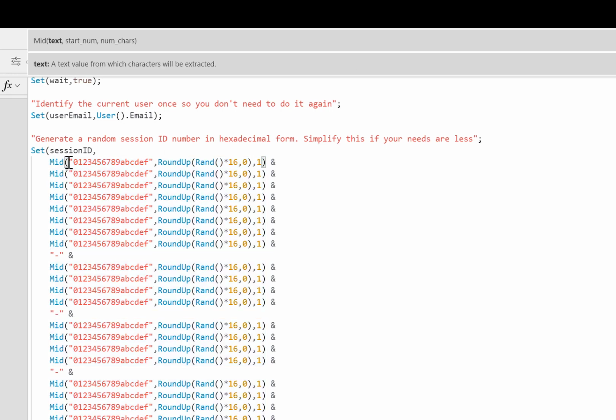This means from this string of text, 0, 1, 2, 3, 4, 5, 6, 7, 8, 9, A, B, C, D, E, F. In other words, 16 total characters, numbers, and letters. It'll pick one of them. In other words, it'll choose a random number between 1 and 16. Whatever that number is, it's going to correspond to one of these characters, with a length of 1. So if it picks the random number 7, 6 is the 7th character there, so it'll choose that. So I just repeated it multiple times, and I put in some hyphens strategically to create this long session ID number.